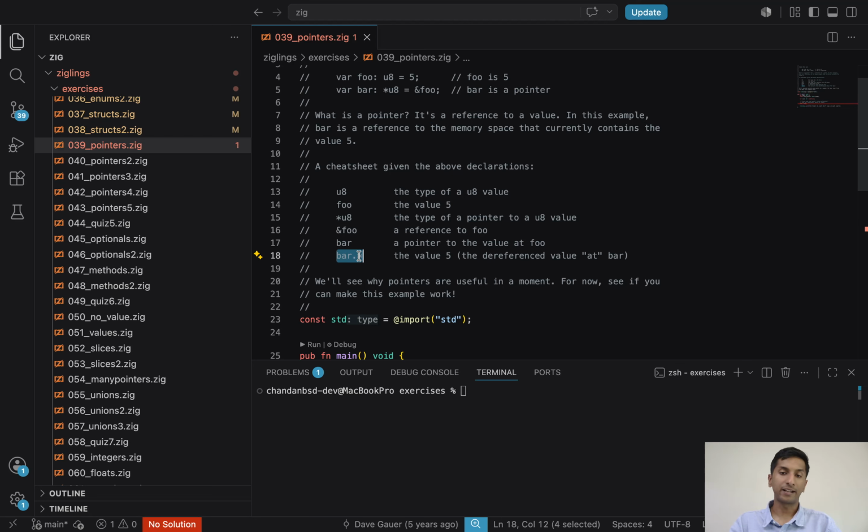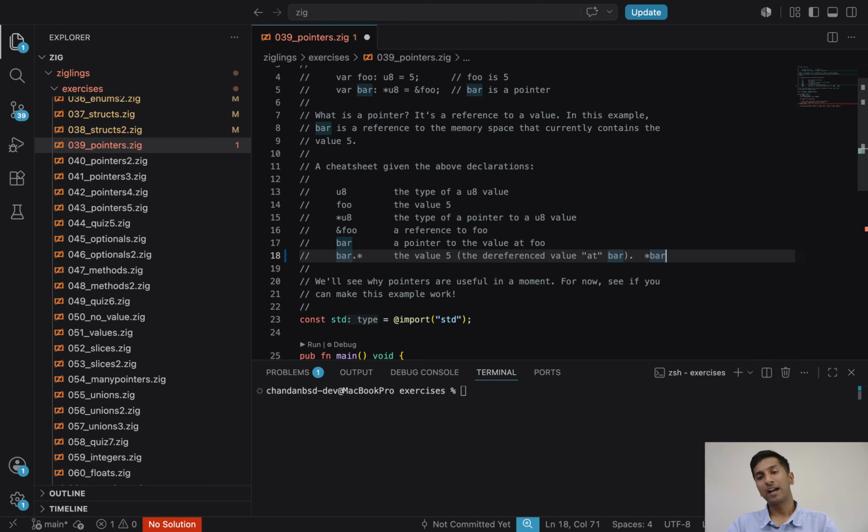Interesting. Usually in languages that I have seen, which is I believe C, maybe C++, generally we do something like this to access the memory location, and we just write bar. That would be the memory location, whereas putting the asterisk would give us the value held at the memory location.